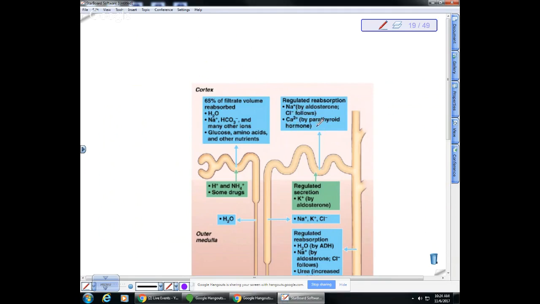And then we can also have calcium reabsorption. Obviously calcium is important in blood clotting. It's also important for the function of the nerves, of the neurons as well. Okay, so I have a little video that shows this graphically, but it might be helpful to see the graphic version of it. So let me just get the video up here.